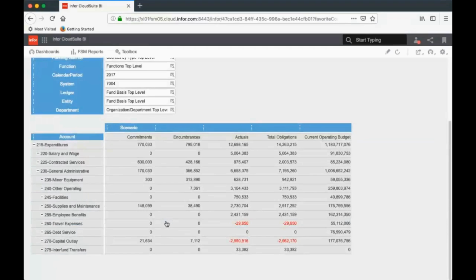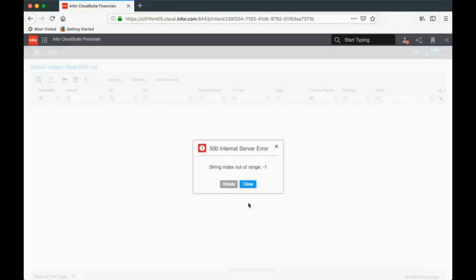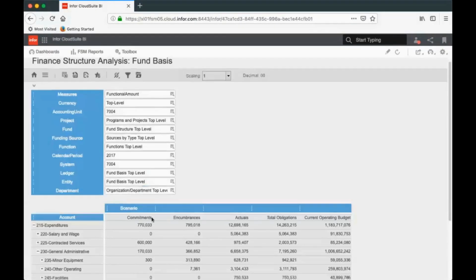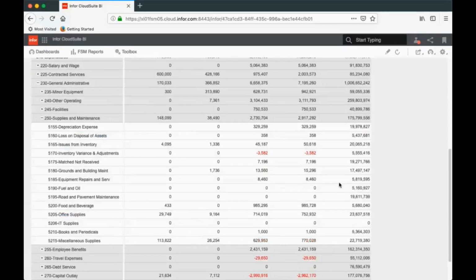And then if I need to do some fact finding, like I wasn't really expecting this $300, I can click into that and the system's going to take me up. Okay, that one didn't, that data, somebody probably removed. But I can drill into all of the information here. Let's take an actuals figure here. Let's drill into supplies and maintenance a little bit further. And let's take this $1,000.